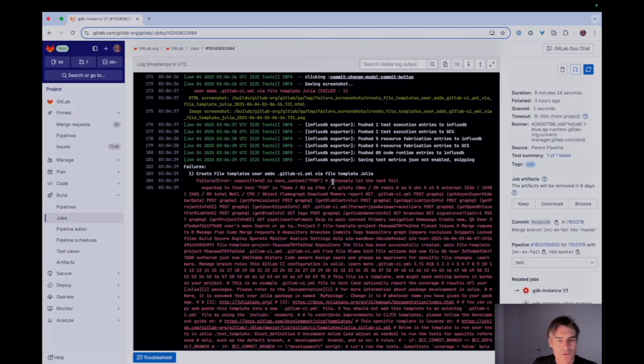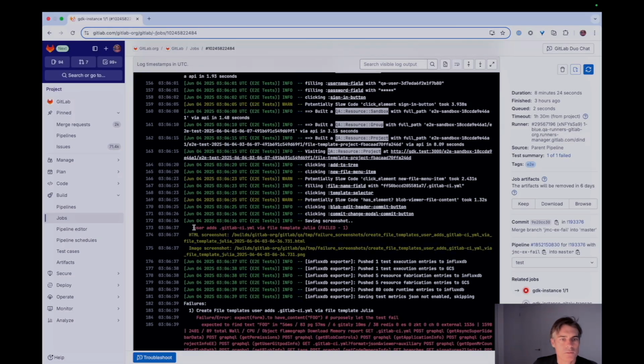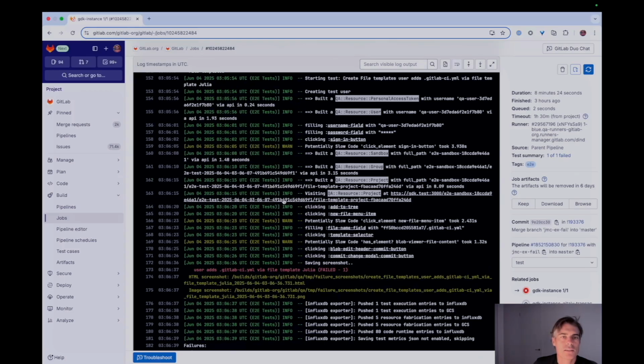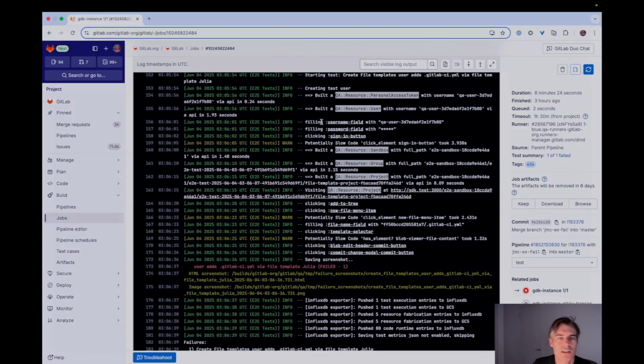This is pretty straightforward and we know why it's failing, but let's dig into what other resources we have at this point. We can scroll up and find the test that's failing. Here we can see the job log. So this log is actually the test log. It gives us some information about what's happening in the test. Filling in username, filling in password, clicking this button. That can sometimes give us some hints as to why the test is failing.